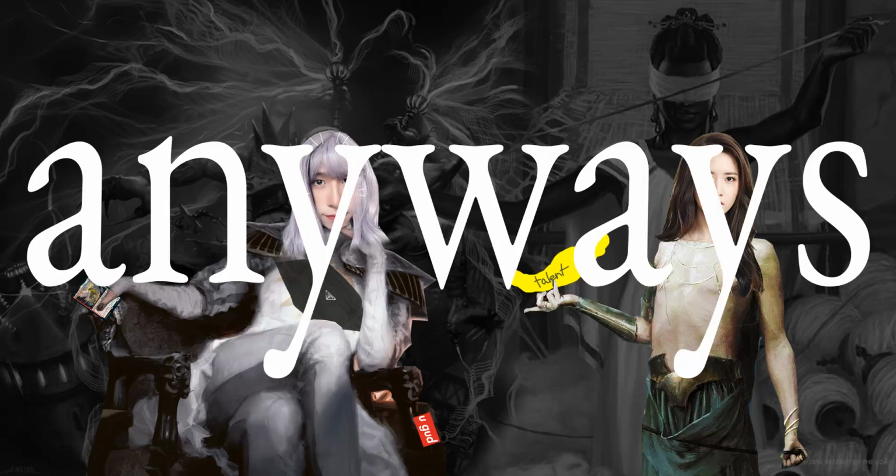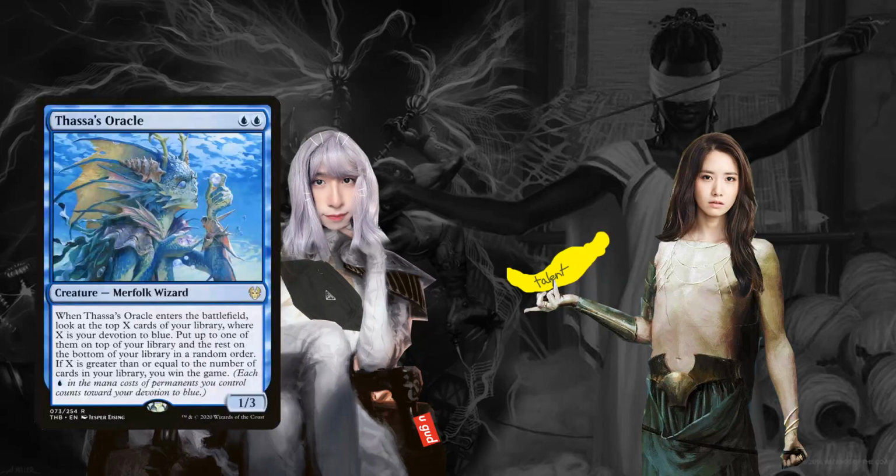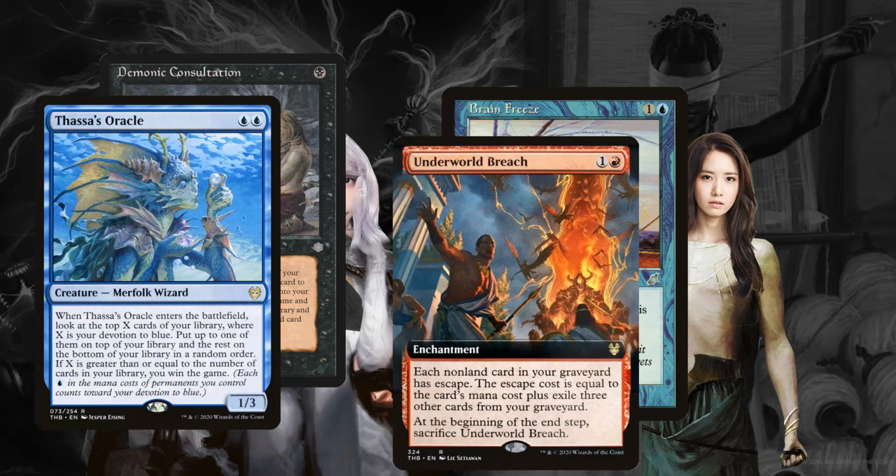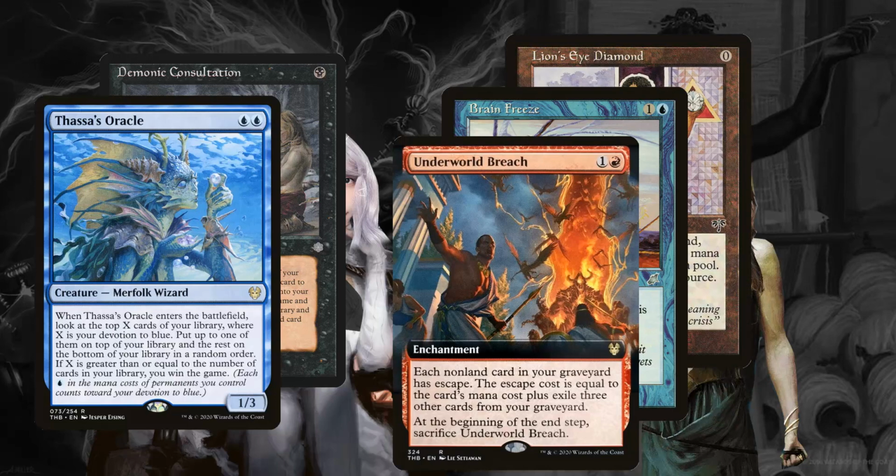But anyways, I think the first one is Oracle Consult. The second one I have is Breach, Brain Freeze, and LED. And something that's able to assemble those three really well is Intuition and Savine's Reclamation.